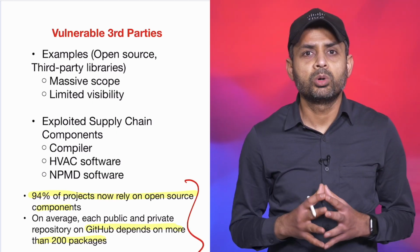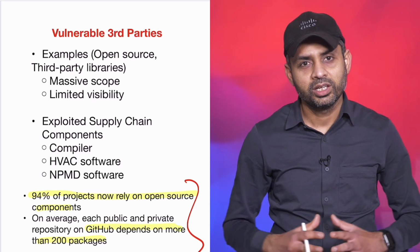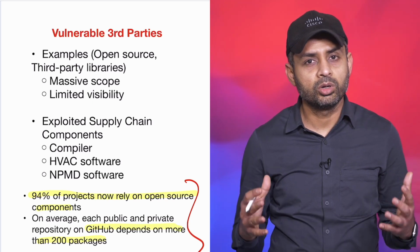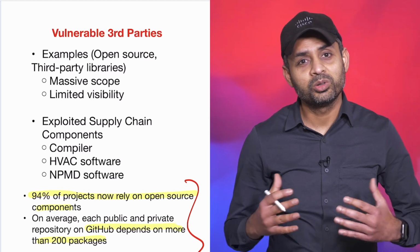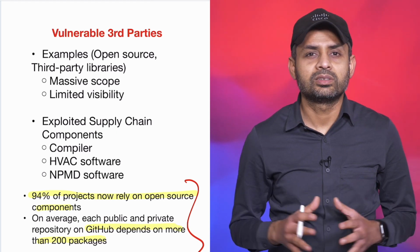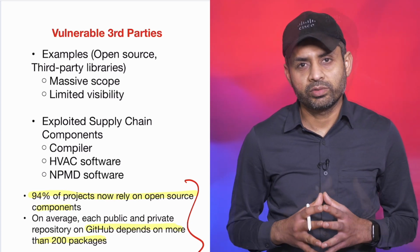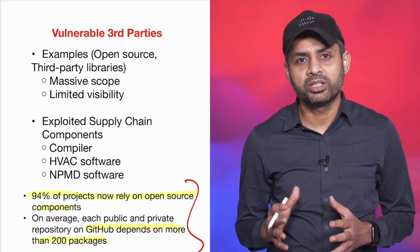Well, that brings us to the most critical aspect of the supply chain exploits, which is the third parties themselves. In a typical supply chain, you have software libraries like raw material that come from various suppliers. In some cases, you don't even know who and where the suppliers are because the software was distributed to you by someone in the software distribution. So where I'm going with this is that the involvement of third parties, including open source software, contains a potentially endless attack surface. So if this wasn't enough, there is also an aspect of limited visibility, as I mentioned earlier.